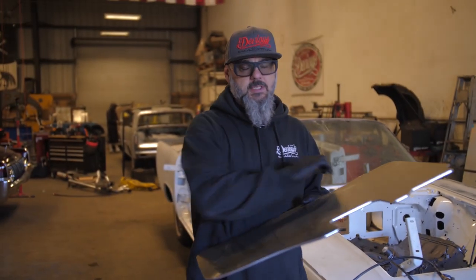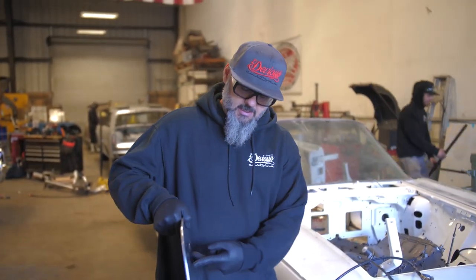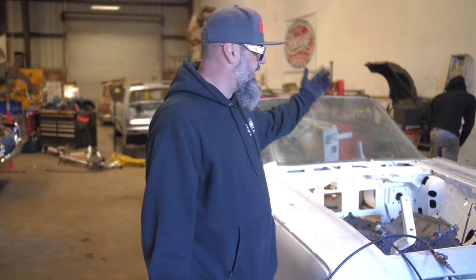Mark all the holes for the studs, and we like to try to use the holes that are already in the firewall, that way you don't have to drill. Occasionally there is a hole or two you have to drill. And then we'll also make studs in this so your new AC system, which we use Rust-O-Mod, will bolt right to it. So it makes install somewhat of a breeze. I mean, you still have to take the dash out and you still have to take everything out of the engine compartment as far as the AC goes. But we try to make it as easy as possible if you're doing it at home on your own.